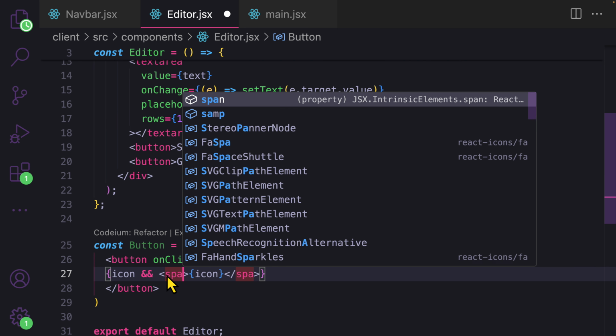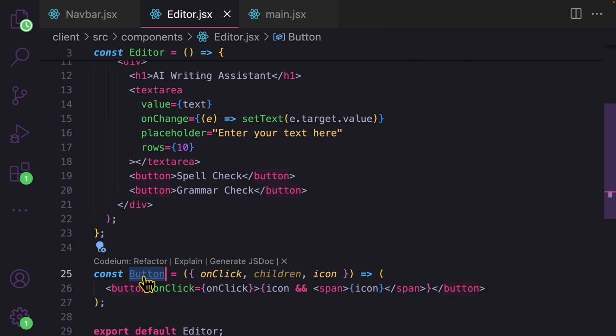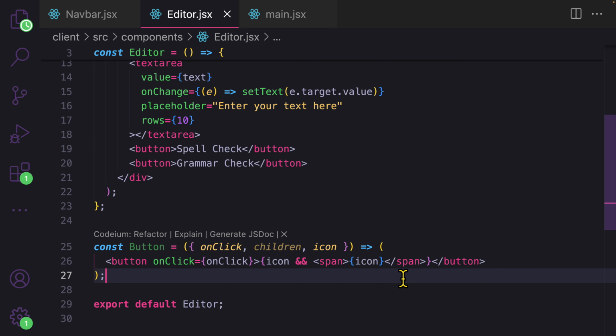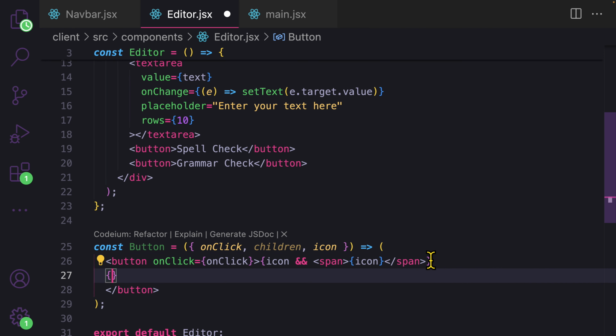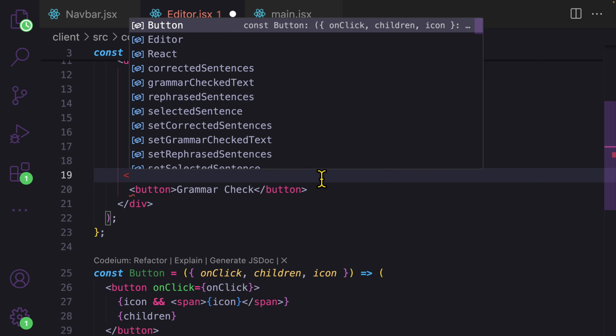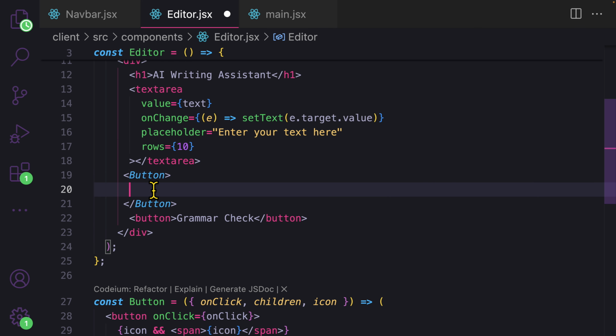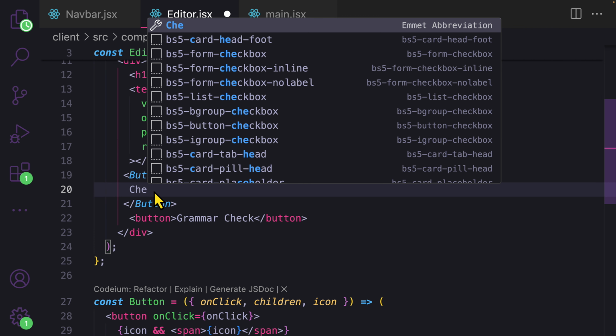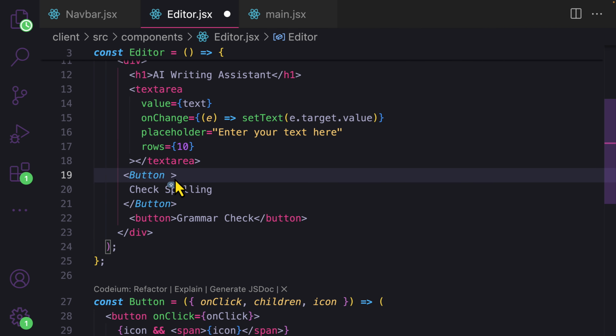Span here as that. Now let's use the button. And lastly, I forgot to inject the children here. When you get to the usage, you will understand it better. So let me use it here for the button. And it goes like Button. So in here, the first one is called check spelling. And then for the props, we're going to pass in the following as onClick. At the moment, let's remove the function here, or I can use some anonymous function. Remove this one, and let me have some empty function for the onClick.